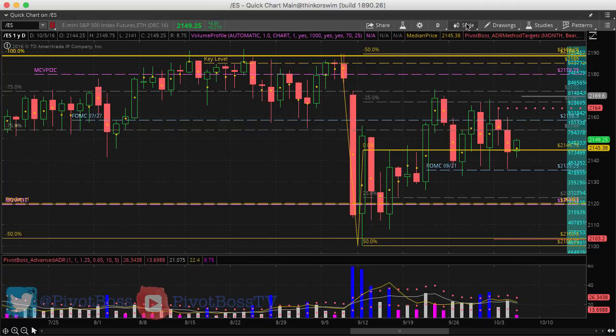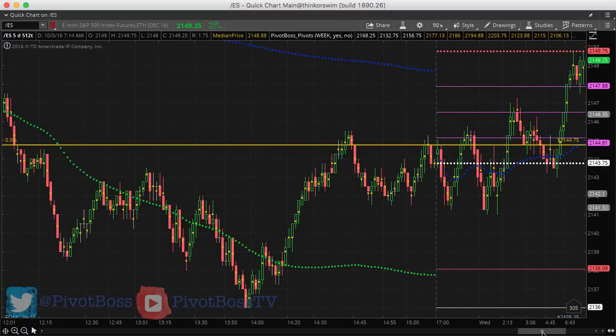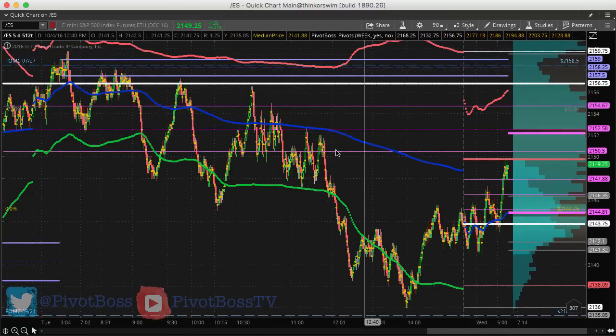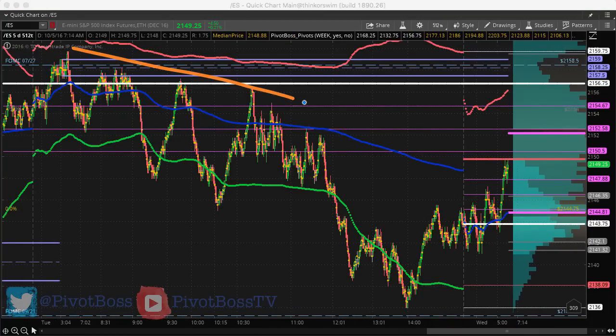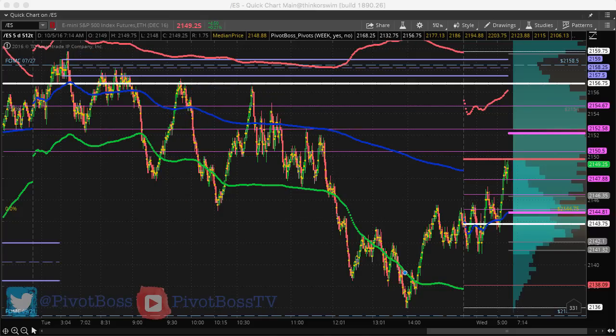Now, if we take a look at the intraday time frame here, what you'll notice, we've seen some very, very nice trading behavior here recently. We had a great channel in the previous session where we were looking for rotations. A lot of active movement and great volatility here. And in overnight trading, what we've seen is the previous session's close here. Price chopped around it and eventually took it bid and has rallied to new highs.